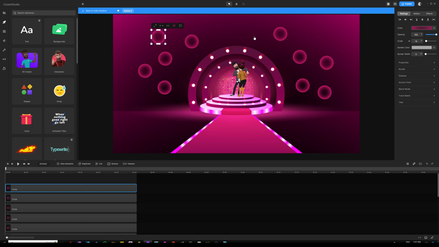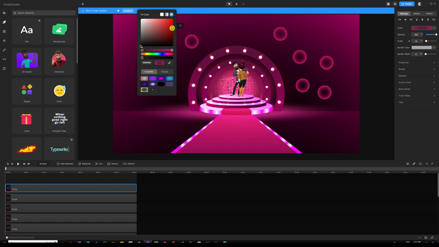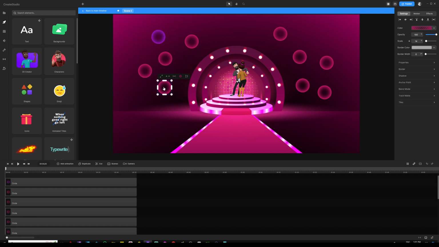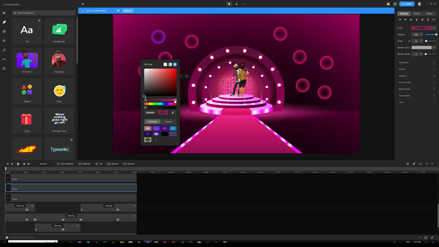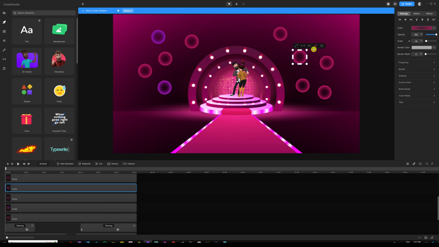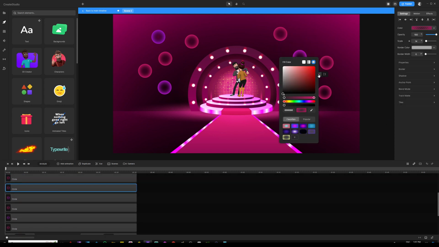Again, we can change their color. So you can change their color to any color like I said. So let's say we can go with the purple one for this one right here. We could do the same thing for this one and also make it purple. So select the second circle and change the color to the purple one right there. And maybe you can also do the same thing for this one right here. Click on the second circle for the color to change it to purple right there. And then maybe I want to do this for this one as well. Again, it's really up to you how you want to play with the colors. So just play with them the way you want.